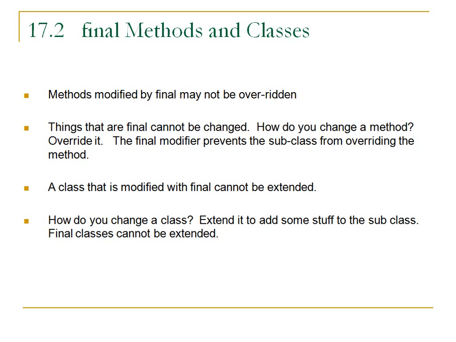So final can also be a modifier on your methods and your classes, and it also means that something can't be changed. So let's think about a method first. How do you change a method? And I don't mean go into the editor and edit the code changing the method. I mean at runtime, how would you change the method? Well, you inherit it into a subclass and you override it. So if we had a method that was final, then the compiler would not allow us to override that method in the subclass.